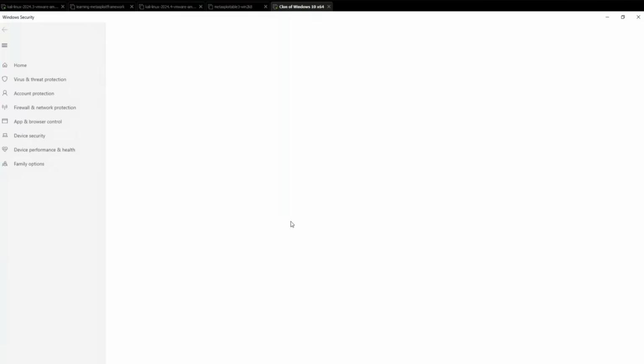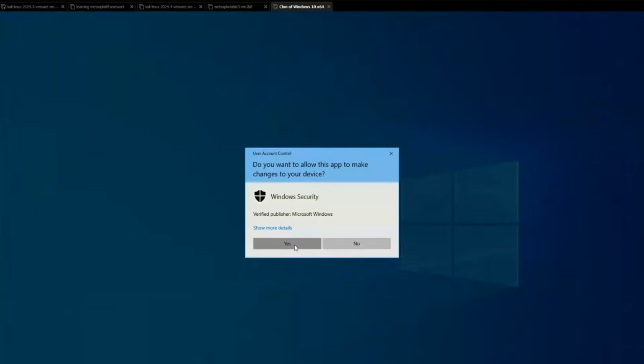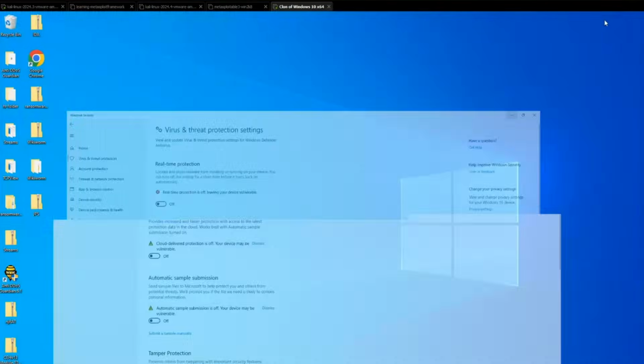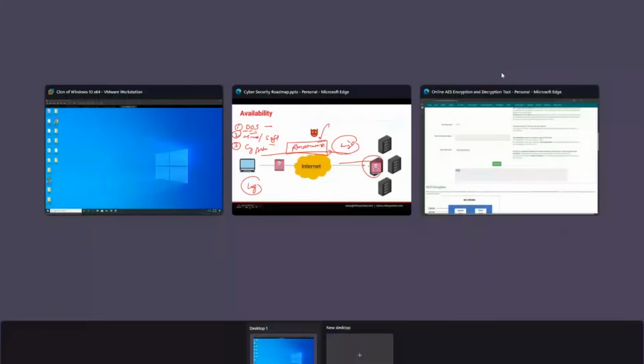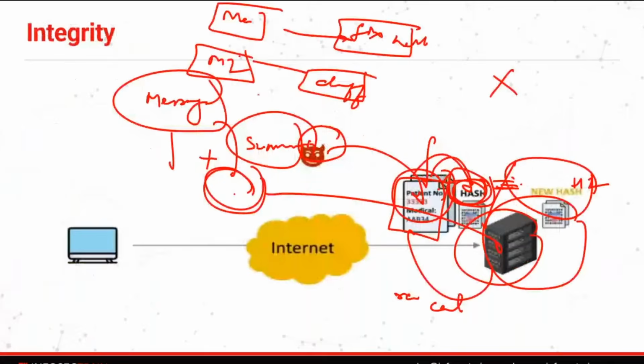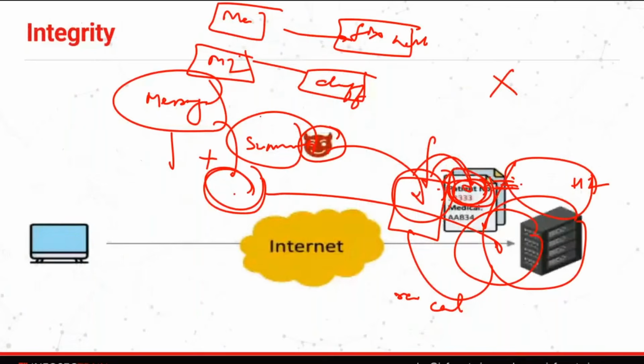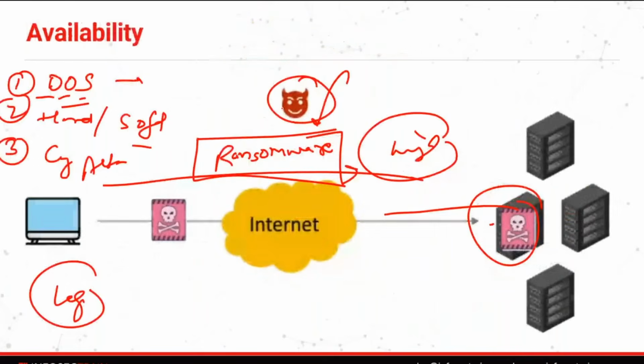So what is this ransomware attack? Okay, so let me show it to you. Here, this is the attacker. Now, as I told you, this process of encryption, how the encryption works, the attacker uses the same encryption here.